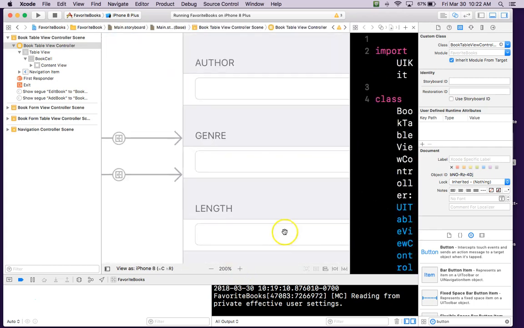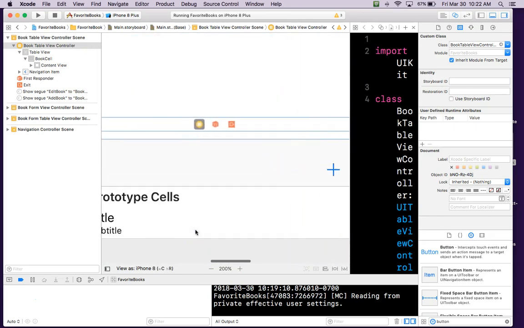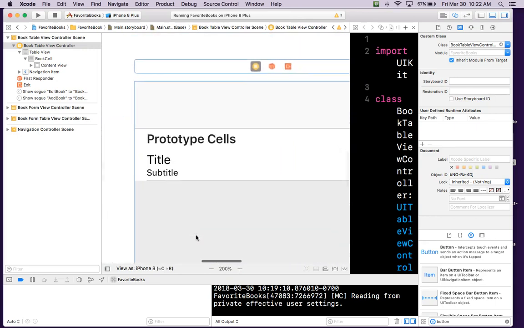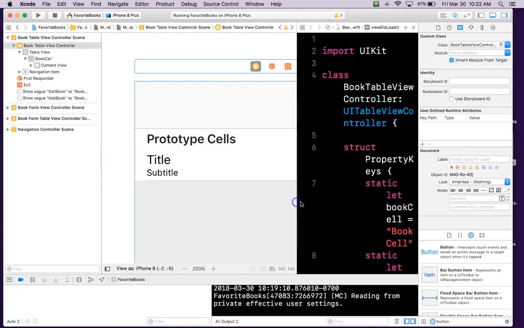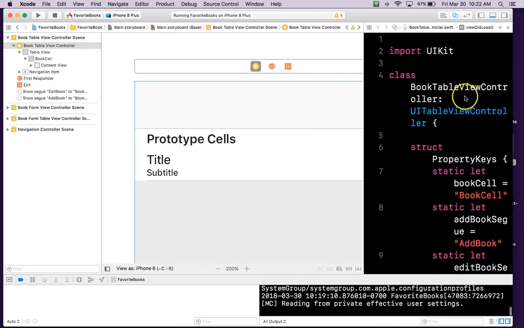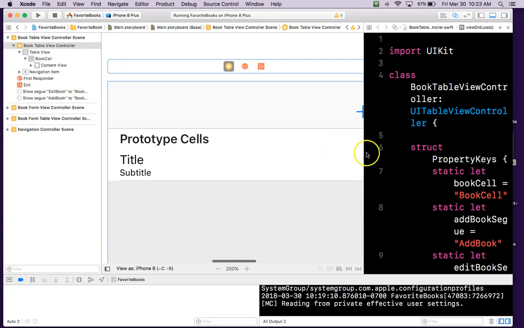Okay. Zoom in. Because we want to create outlets for these little things in here. So what we're doing is we're making a custom cell. Because what if we want to move these things around? We want them to look pretty. We want to add an image or whatever. We want this cell to be listening to our design.